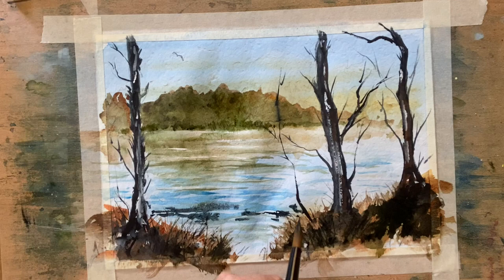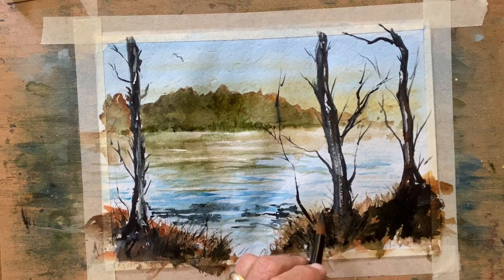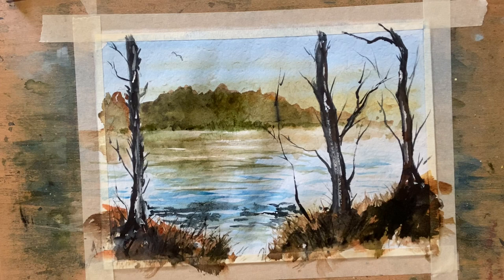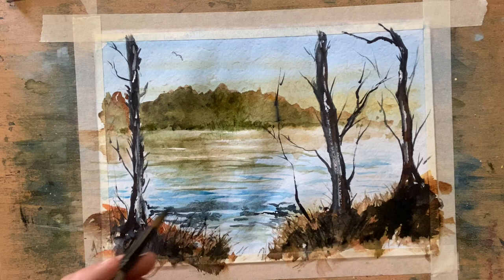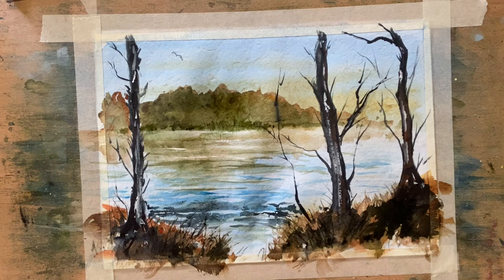So here's the shadow I was telling you about. This is just some Payne's grey, and I'm just going to run it through from both sides from these trees, just in the water here at the front. And I just wanted to blend in a little bit. Has some foreground shadow there from those trees. Okay, I'm fairly happy with that.